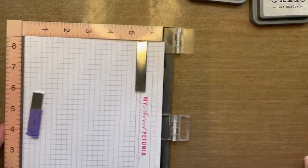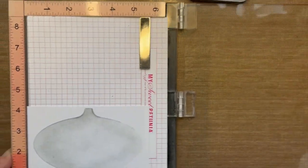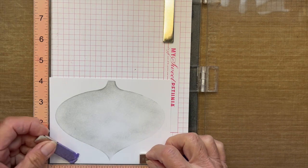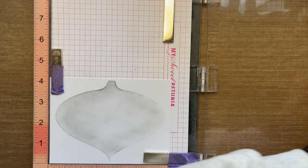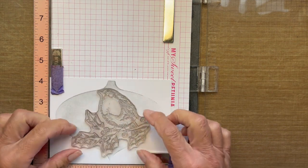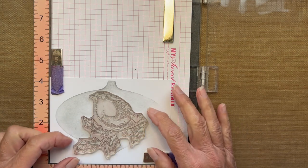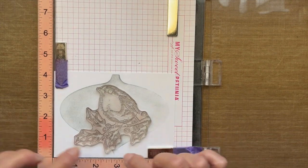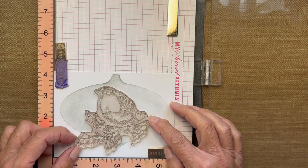Let me bring in that MISTI, and I'm going to do the stamping of that robin. I think I'll just work down here in the bottom corner to make it easier on me. I'm going to use the magnets to hold this in place, and I want to bring in my stamp — this gorgeous robin — and place it onto that bobble in the direction that I would like it to appear. If you look carefully, you'll see some of the holly leaves are falling off of the bobble. You could let that happen, but today I'm going to show you how to eliminate those pieces and how easy it is to do. I'm just trying to center that robin's body basically in the bobble.